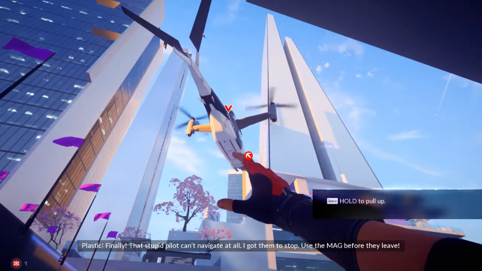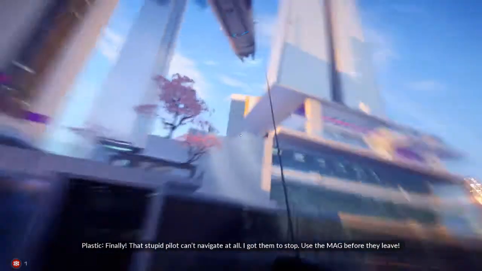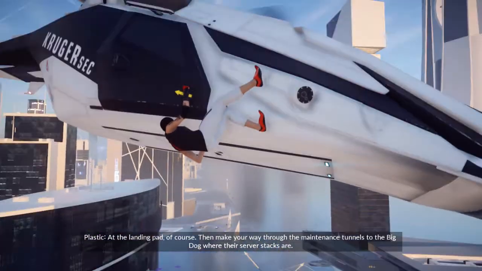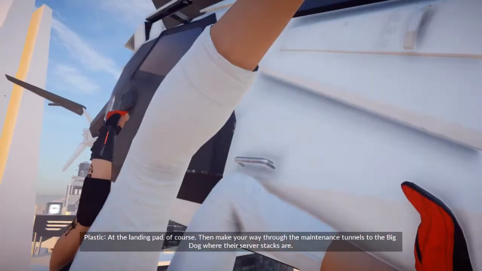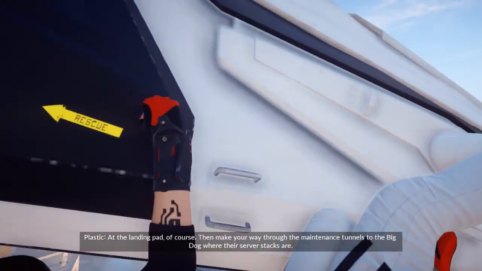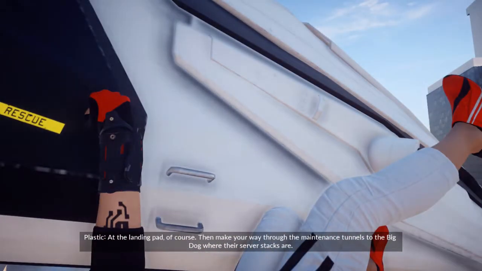During the dogs mission, I actually wondered what Faith would look like if she was hanging from the side of the helicopter in third person. When I checked it out, something really odd was happening where she actually wasn't attached at all and just kind of floating next to it, and I don't understand why this was happening, but it was pretty funny.